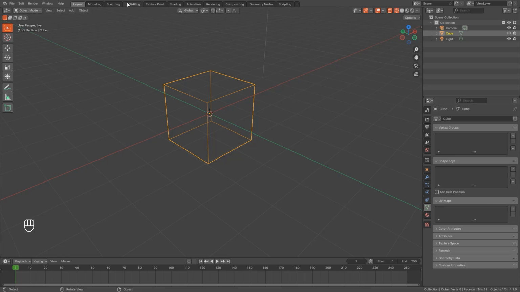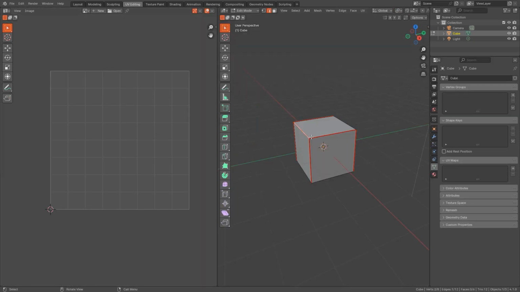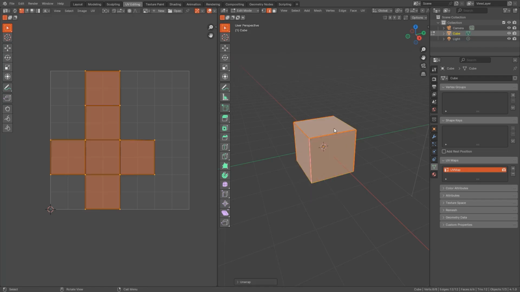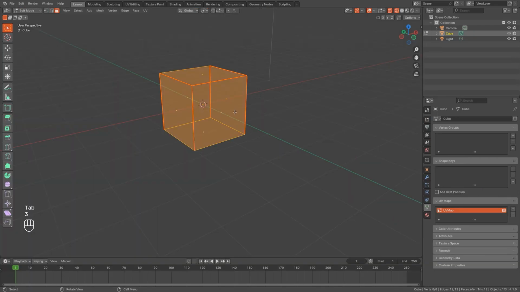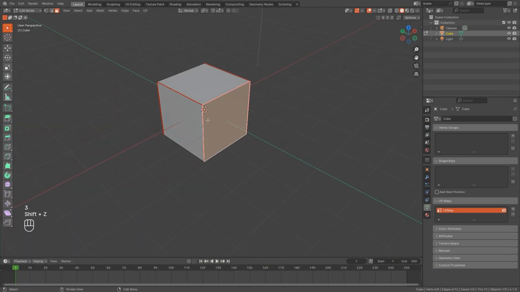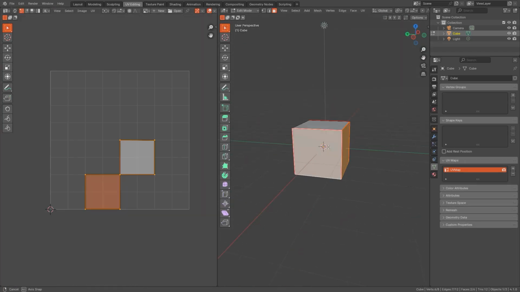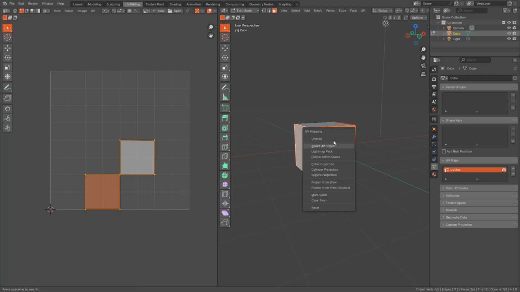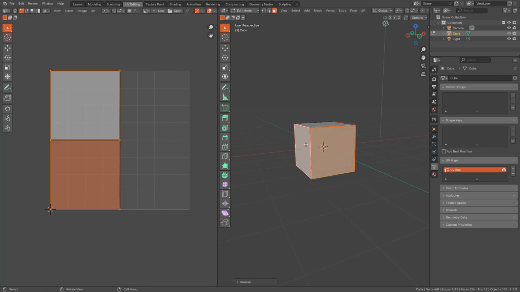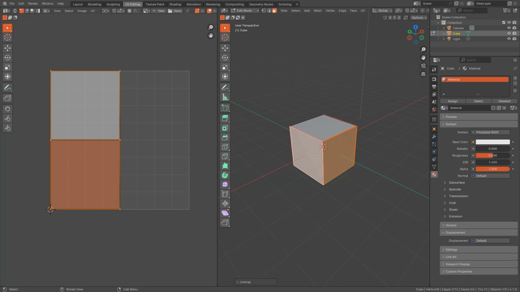You can remove it, and if you go to UV editing, there is nothing. There is no UV information. If you want to create this again, select everything, press U, unwrap, and you have successfully created it. And you can also unwrap only one part of your object, for example, only these two parts. You can just go to UV editing, select these two faces, press U and UV unwrap. Only those two faces.